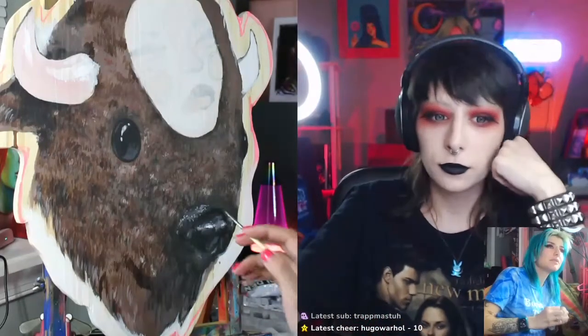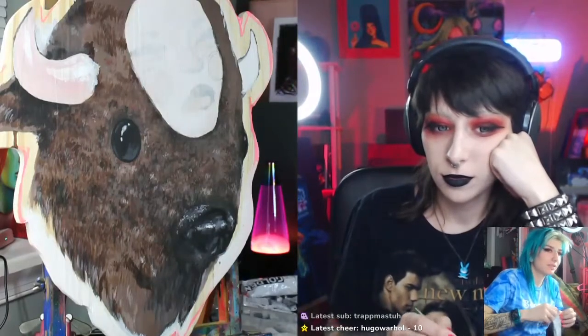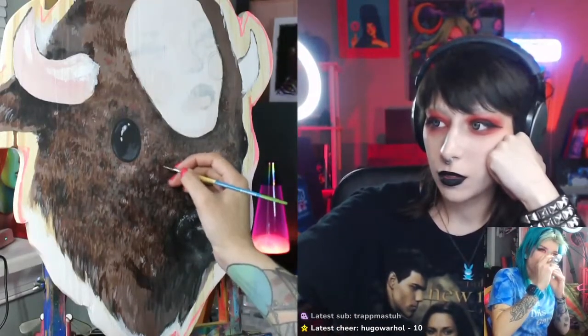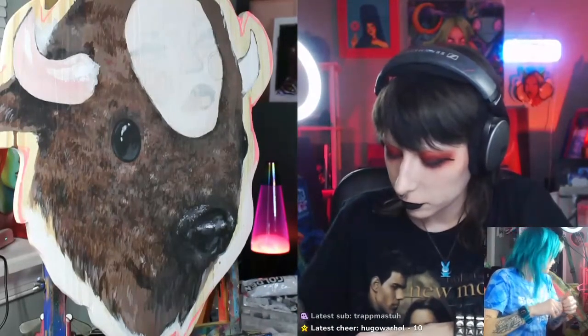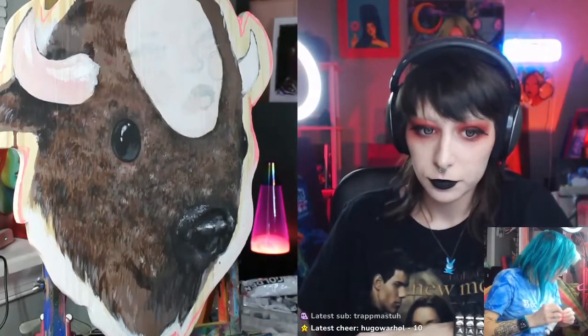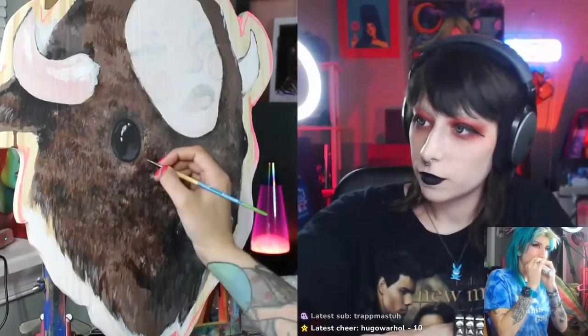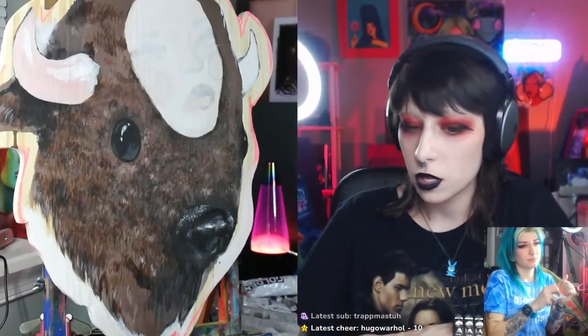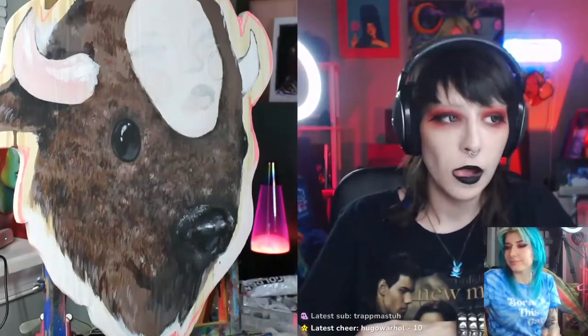I have one photo with it, but... This bison is really cute. This one? Yeah. I love his nose. Now I'm trying to make him look real, and it's bothering my brain. Yeah, your possum looks real. I went off the reference photo heavily for that one, but for this one, the sketch was just off my head. My brain's confused on which one I'm listening to.